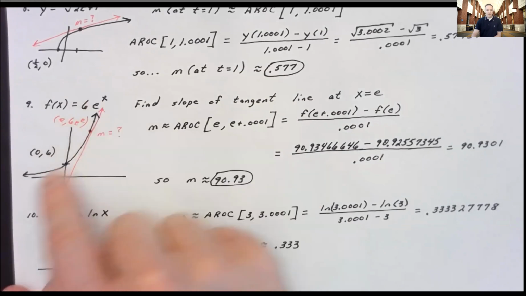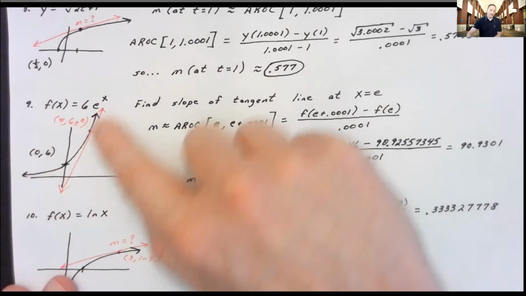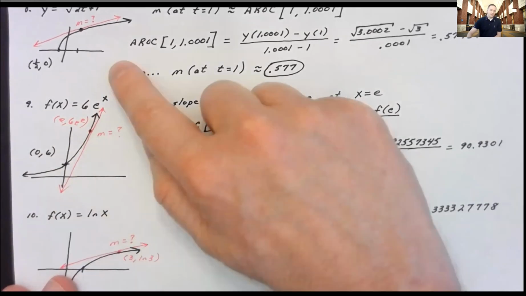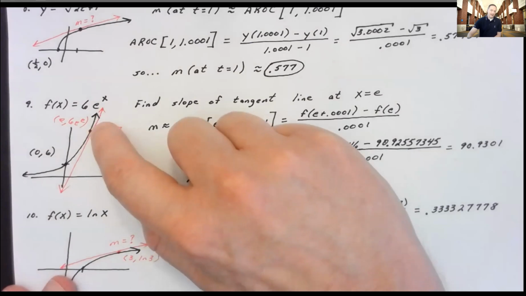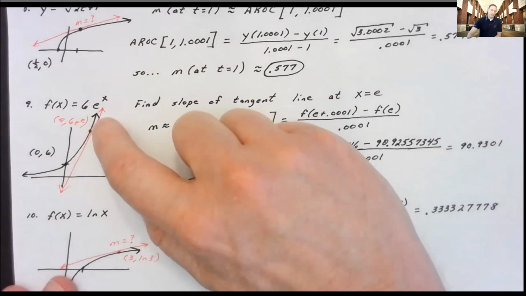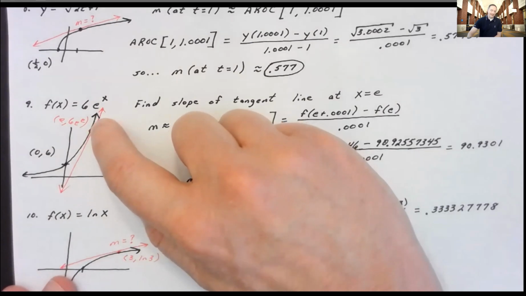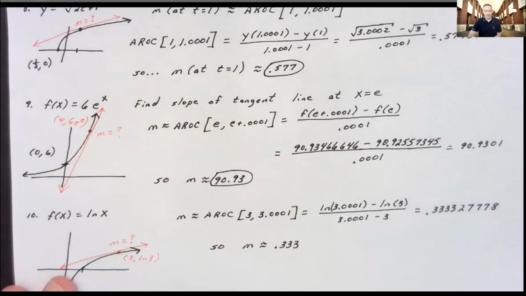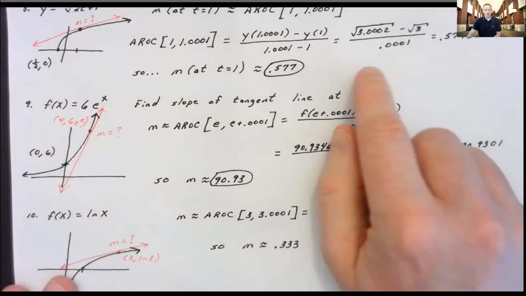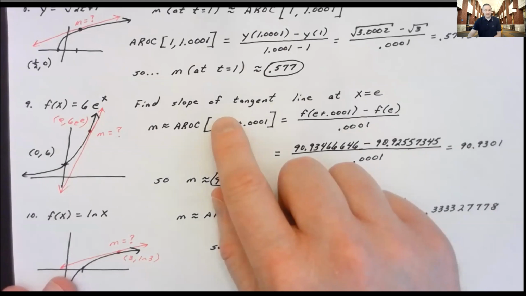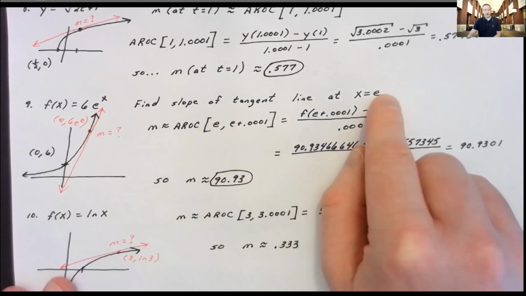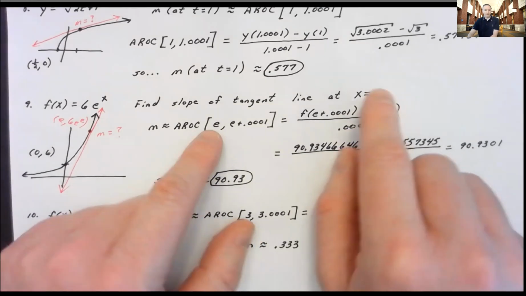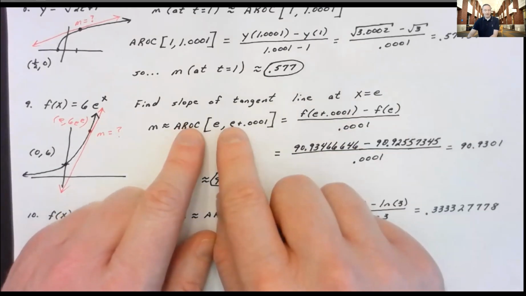So I went ahead and drew out my function. But now the line that I'm trying to find the slope of is this right here. And it's going to tell us what the instantaneous rate of change of our curve is at that instant when x is equal to e. Okay, so since I don't have a nice derivative way to find the instantaneous rate of change at e, I use algebra.